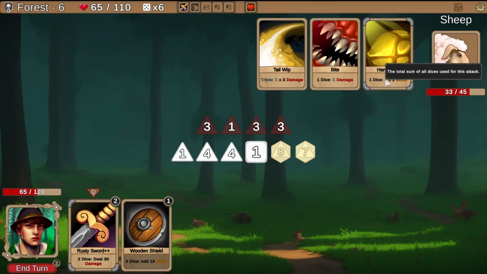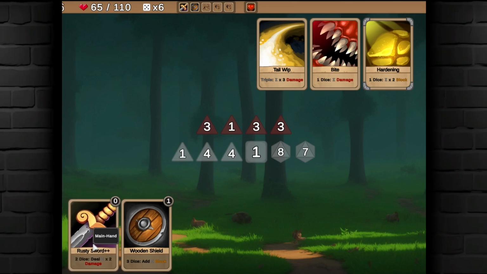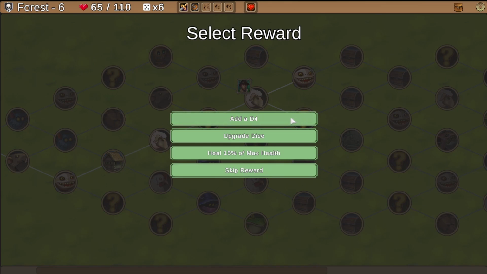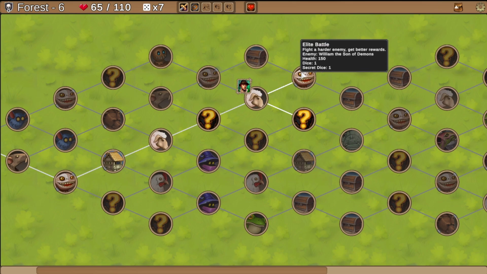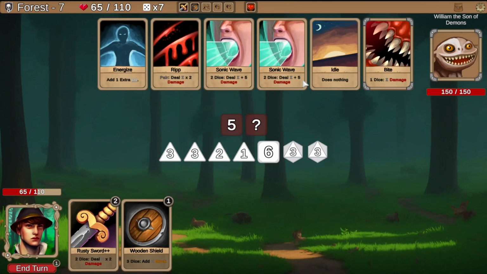1 dice, the sum of total. Okay, so we've got 3. Oh, that's for block. Okay, so we're going to go all in and we're going to end the sheep. I think if we added a D4, that would probably ensure that we could do block each time. If my head is right in thinking about that, which I think it is. Yeah, now we'll have enough.